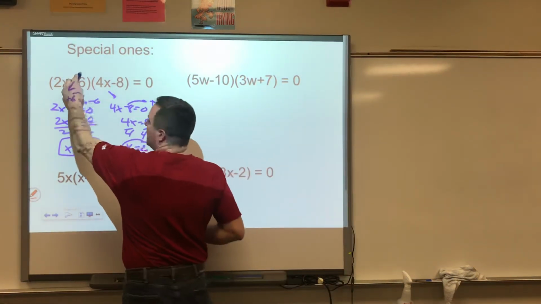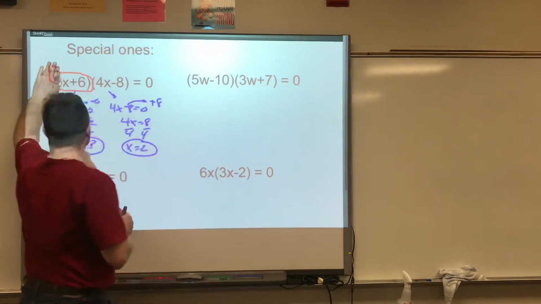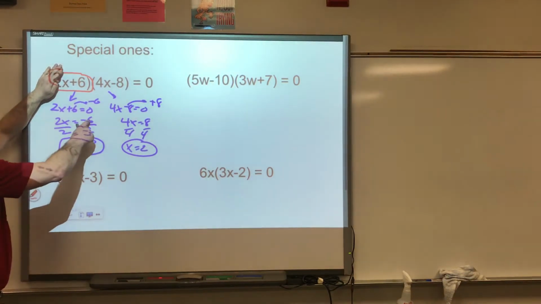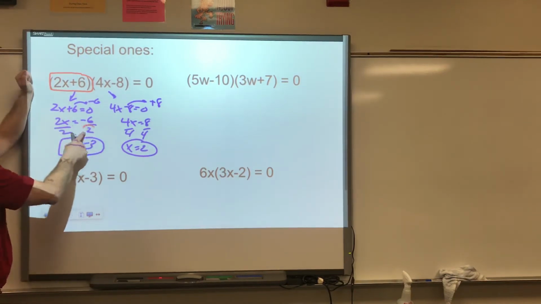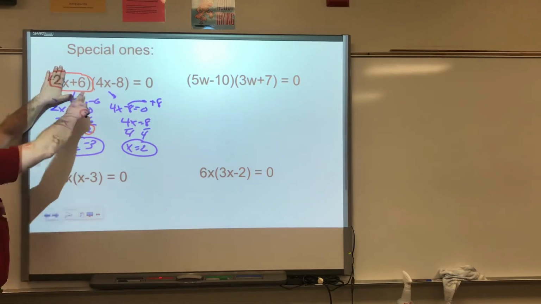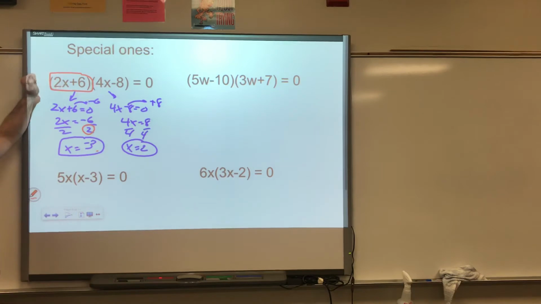Okay, yes. If I look at 2x plus 6, if I took away the 2, many of you guys would say negative 6, which is right. But how did I go from negative 6 down to negative 3? What did I do with the 2? We ended up dividing by the 2. Okay, so here's the shortcut with these. It's the opposite of the last number again, and some people like to cover up the number in front of x, but it's negative 6 divided by 2, which is negative 3.